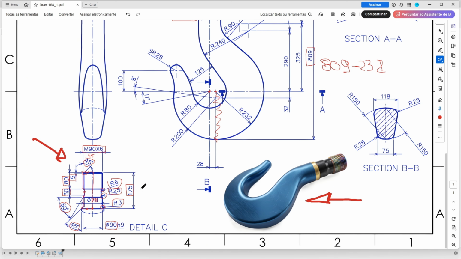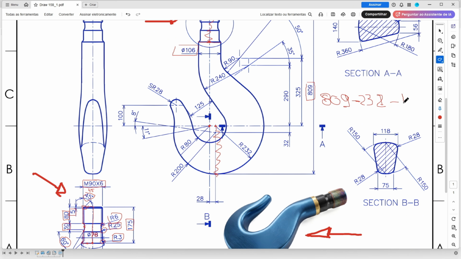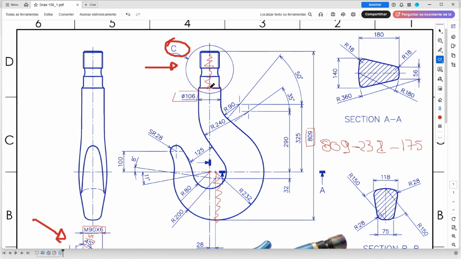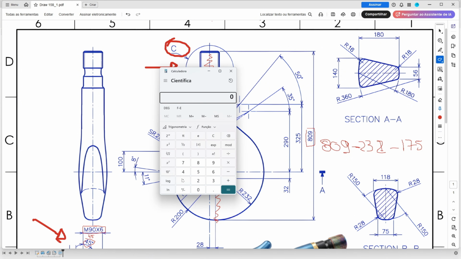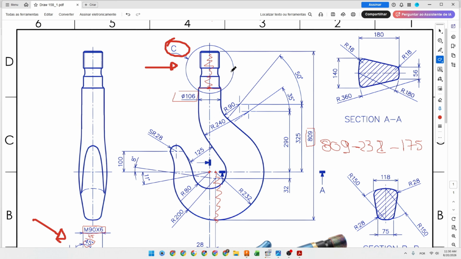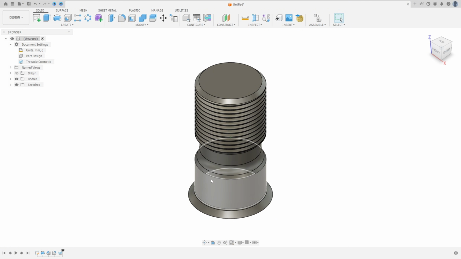This distance is 175. So now we have the distance between this point and this point here. So it is 809 minus 232 minus 175. 402 millimeters. So let's create this in the front plane.